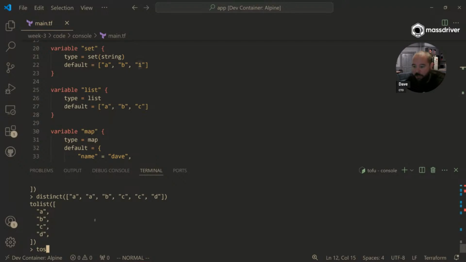Another really great one is toString. Like parseInt, sometimes you're going to get numbers back from things that you didn't expect or that need to be a string somewhere else, right? Maybe it needs to be injected into JSON and you don't want to leave typecasting to chance. If we do toString 20, we get string 20.